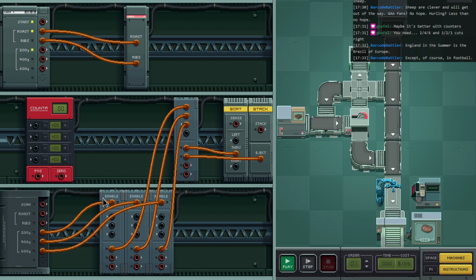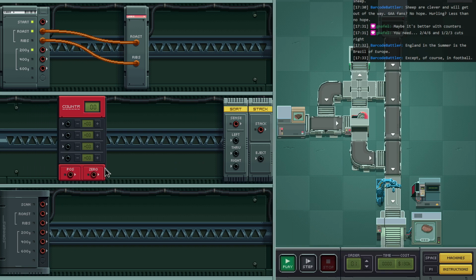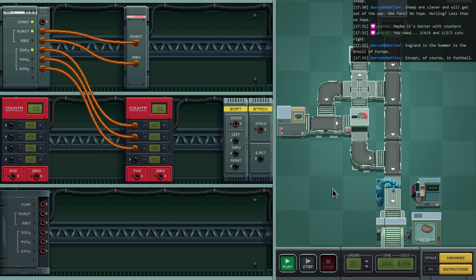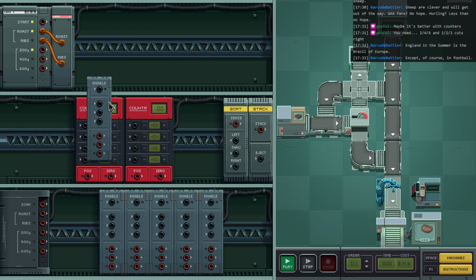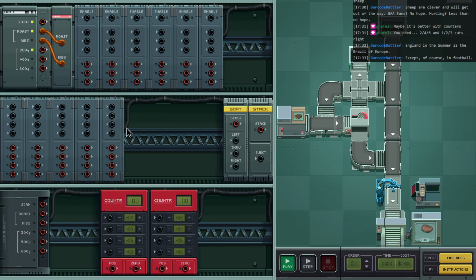So how do we do that then? A? Oh boy. How do we do that? So let's just again go for just the first one. 1, 2, 3, 4. 1, 2, 3, 4. Like that. So you could just have this marked, right? And we could have one more, where in principle we have... Oh, is that what we really need? Jeez, that's gonna be bad. So what we would have to do, no, because we need multiplexers up the wazoo as well. This is what we would need, I think, to get this working, which would suck.